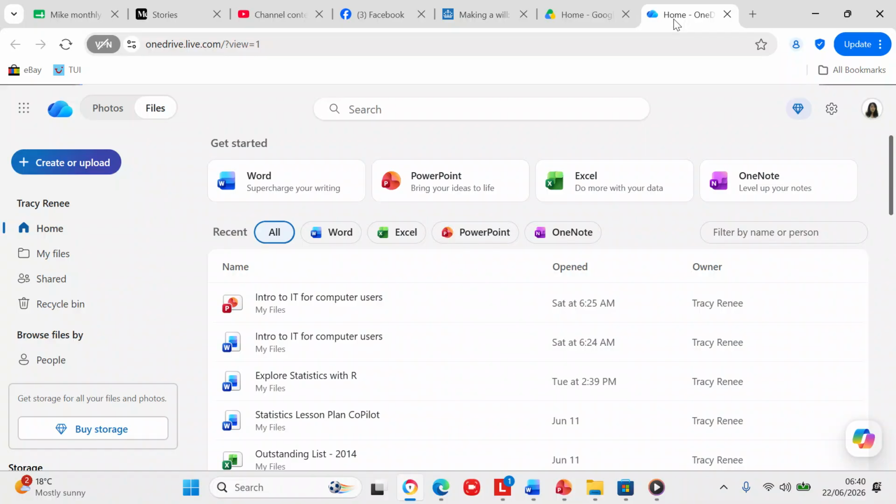I do have to say that I like the look of OneDrive better than Google Drive. But it's up to you what you want to use. If you want to use Google Drive, or OneDrive, or, like me, both, both of those facilities are available to you.